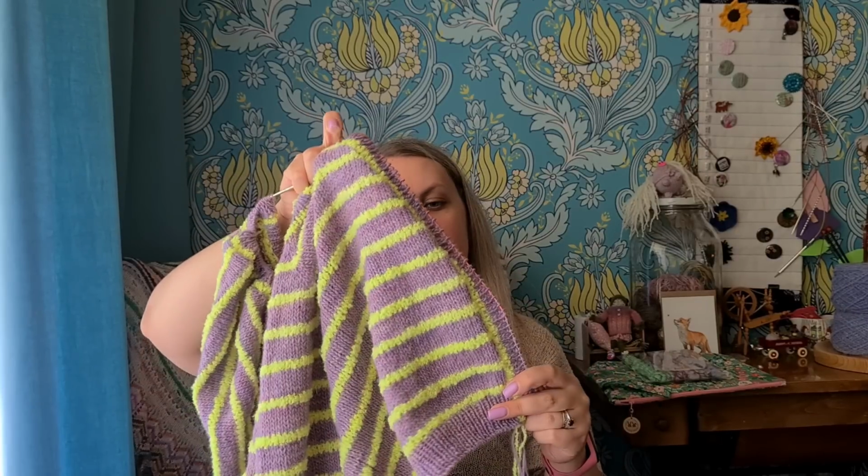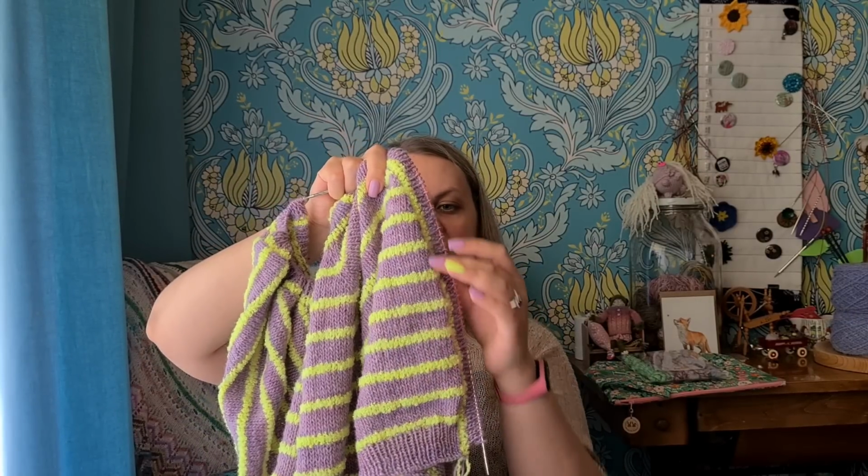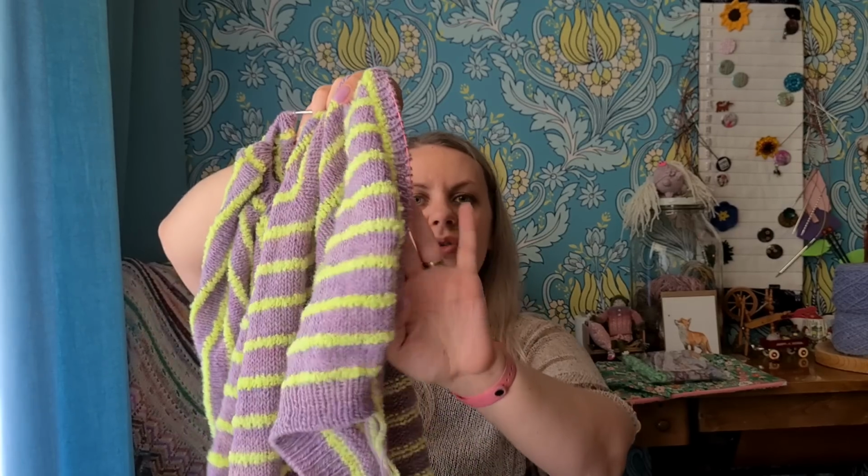I'm craving some insane neon yellow buttons, but the ones I have are a bit on the green side. But I think maybe I'll just use what I have. I'm not gonna buy buttons for this. I'm not even sure if I can find the crazy neon yellow buttons here in Finland. I have looked through a couple of stores, and I visited our local store that sells fabric and yarn, and they didn't have anything even close. They had pink neon buttons, but I have those as well, and I don't want to add a third color, so they should be either this lilac-y color or the neon yellow, and I'm rooting for neon yellow.